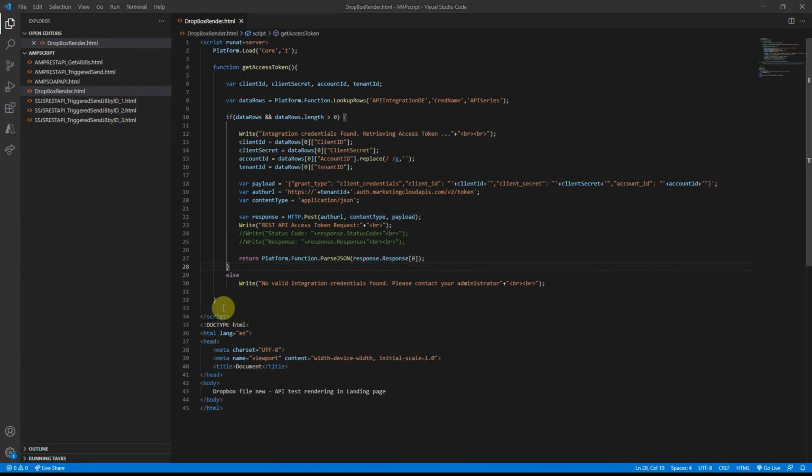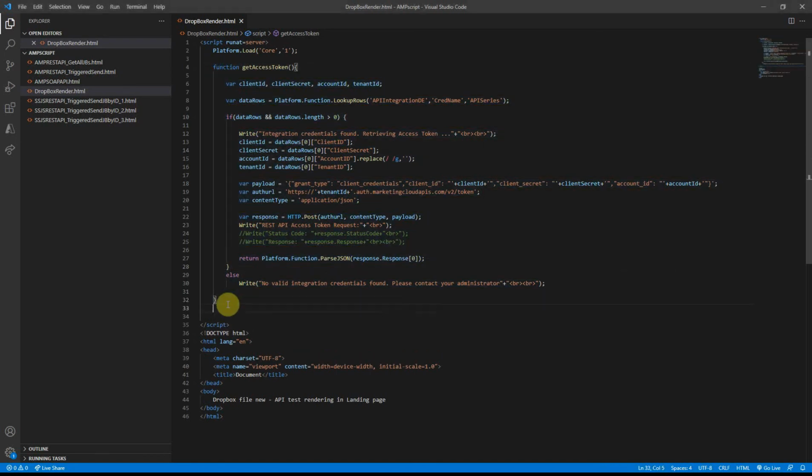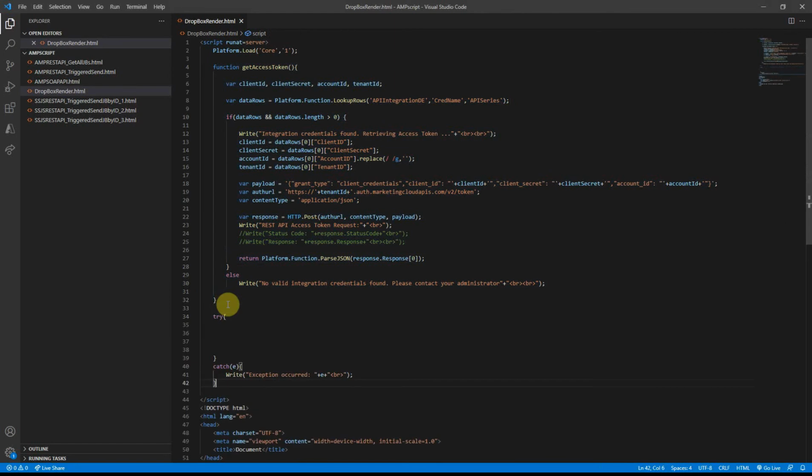Okay, so now we will go and write the code in the main block. Okay, so this was the function that we have written. Now in order to invoke that function, we will write the main code, and I will include that main code inside a try catch block. So in case we run into any exceptions or errors, we want to make sure that it is caught and we don't get a regular error that we see in the landing page with no idea of what the error is about, right? So using the try catch block is very useful when you want to debug, and if there are any errors when you're writing the code, you will be able to immediately see if there is a problem.